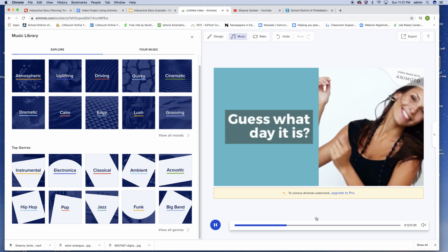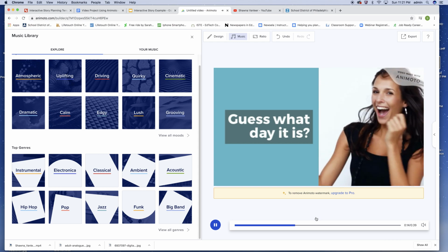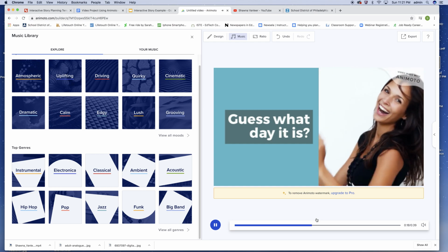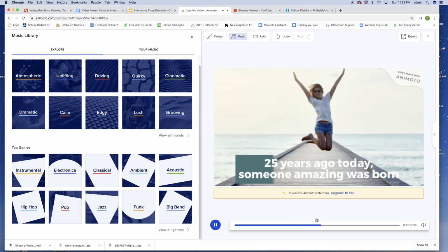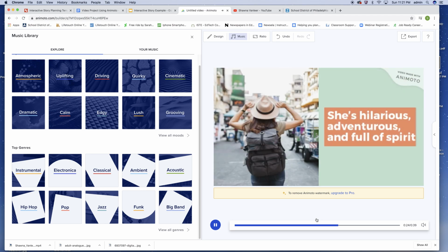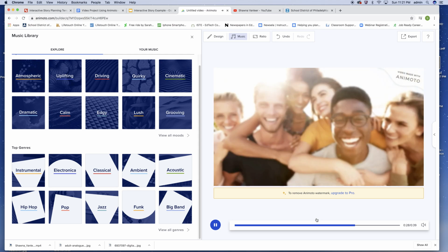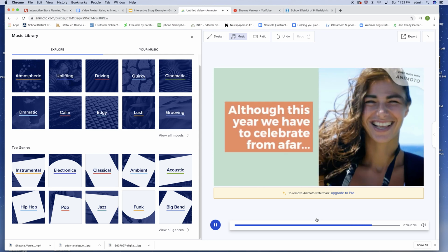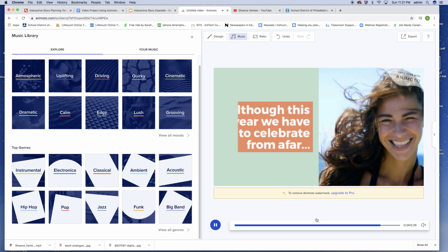So it's actually a video of the girl moving around and dancing. So you could do a video of yourself, like jumping up and down for the person, and then you can add that in. And you see how all those photos came in? It was like a little mini slideshow. So you could do that as well.